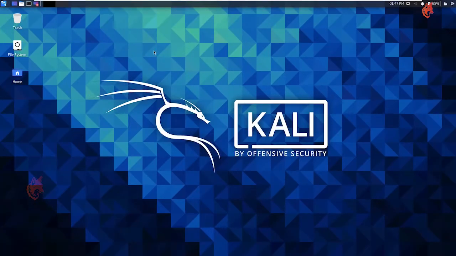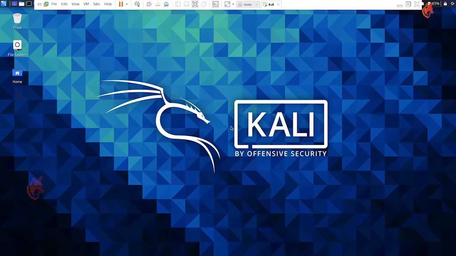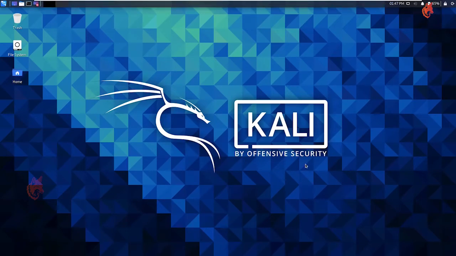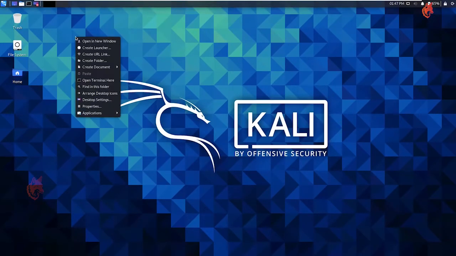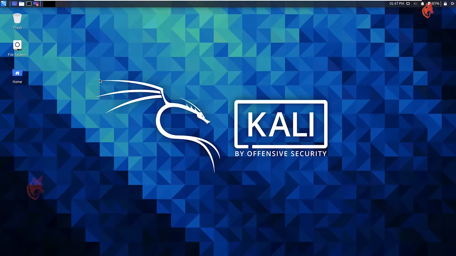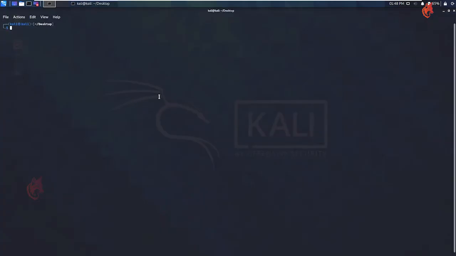Okay, so once you have installed Kali Linux, what we are going to do is update the repository file. For that, first we are going to check whether the internet is connected. Yes, we have the internet connected. Now we are going to check whether the virtual machine is able to connect with the internet.